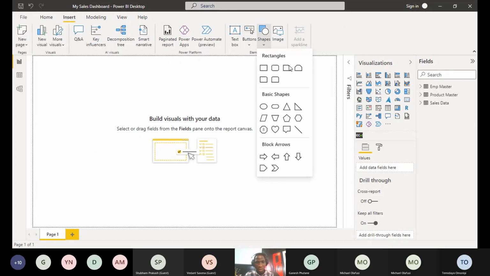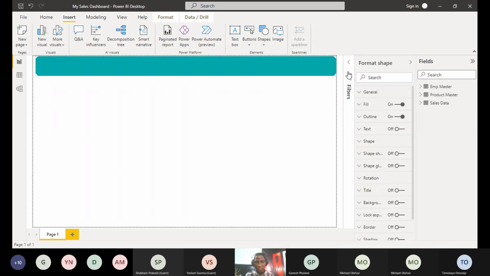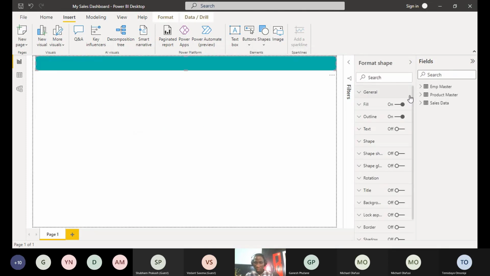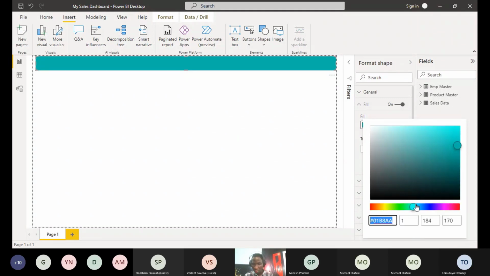I drop in a shape. I like to use this shape and pull it. To fill with which color, I prefer to use this blue color. Something around this.